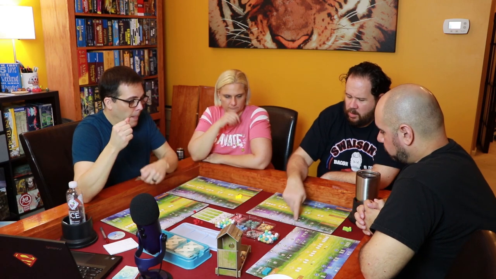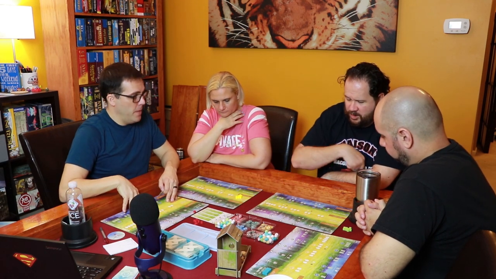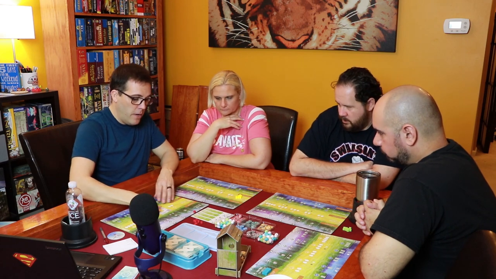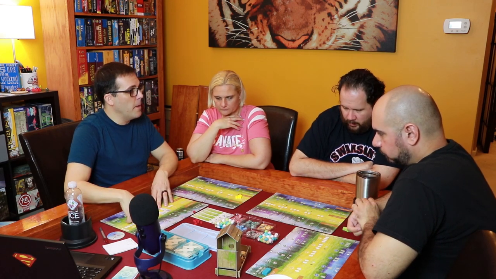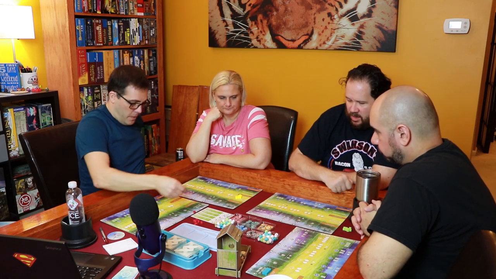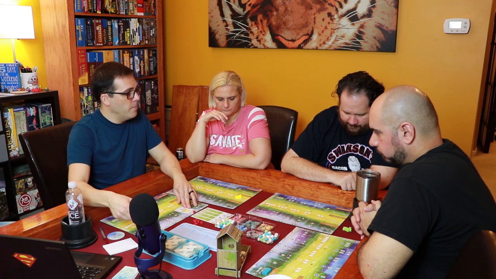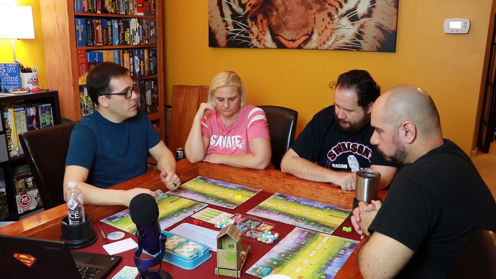Do these eggs apply for the other regions as well? Absolutely, yep. So if I play a bird down here, I've got to pay an egg to put a bird down there. Yep. But you always play in the most left-handed side. Absolutely, yes. So you always play to the left first, and then after that you can put more birds out. All right, so that's the first thing you do, is play a bird.